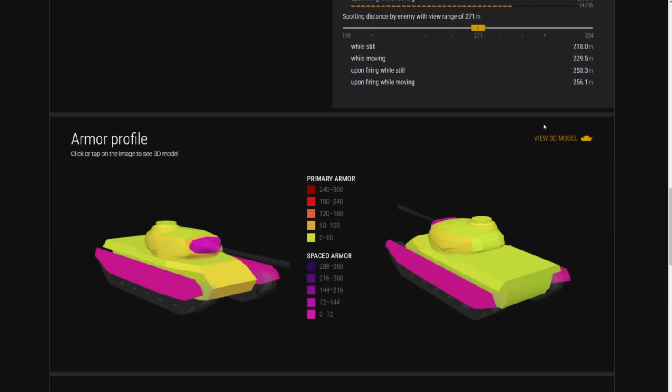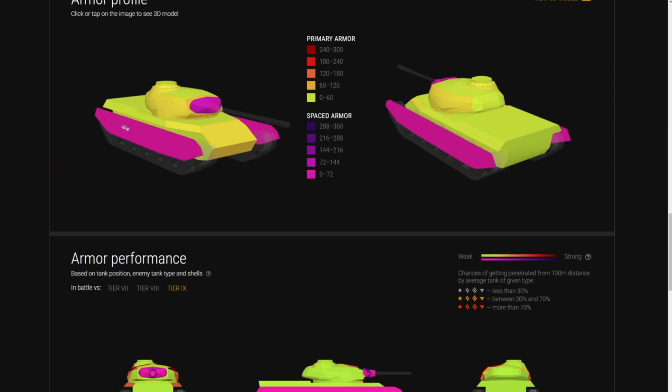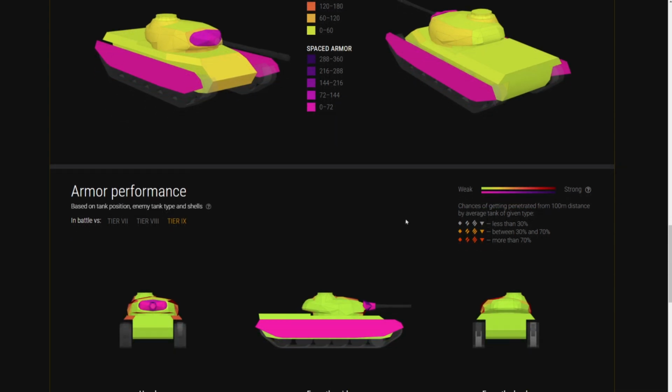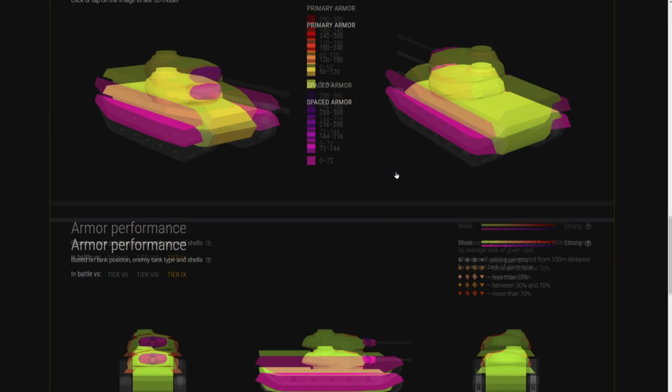But we'll get down here and talk about the armor a little bit. As you can see, you've got spaced armor on the sides, but look at this, all this light yellow. It's paper thin everywhere else. The only thing that really does save you is this spaced armor. So this strip on the hull is completely pennable by just about anyone with HE, as is the side of the turret.